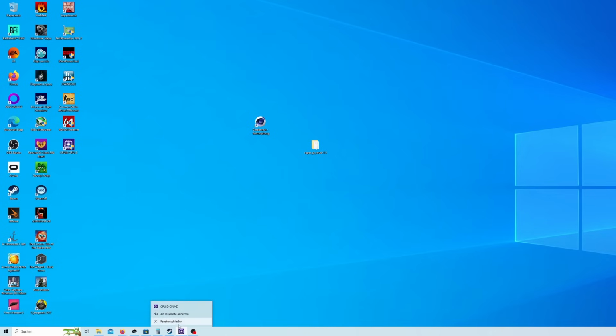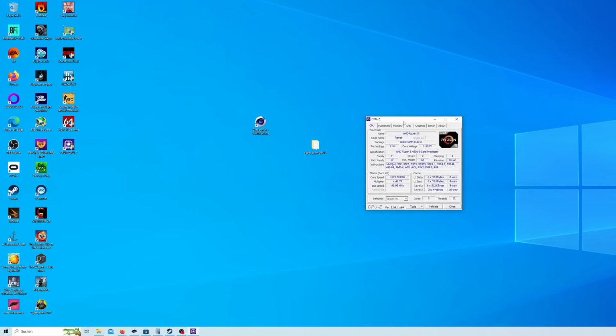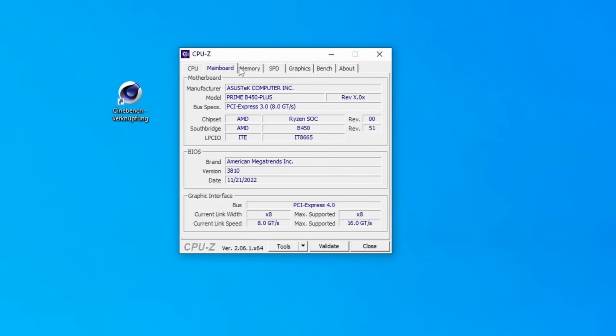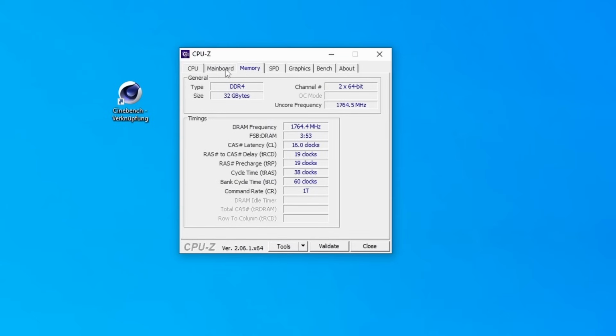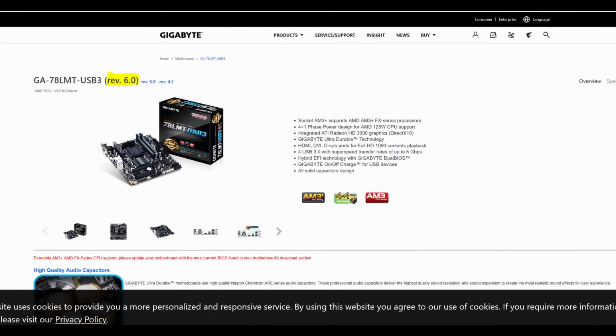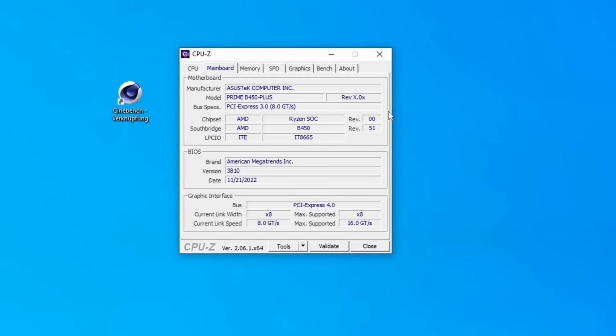Before we update the BIOS, we have to check our BIOS version, which you can do with CPU-Z. I would always suggest downloading this tool if you want to check something on your CPU or motherboard. In our case, we are using the ASUS B450 Plus from the Prime series, and it's important that you also look at the revision number, because sometimes between different revisions you have to download different BIOSes, so be careful with that and choose the right revision, otherwise the update might not work, or it just might not detect the file when you're in the BIOS flasher.